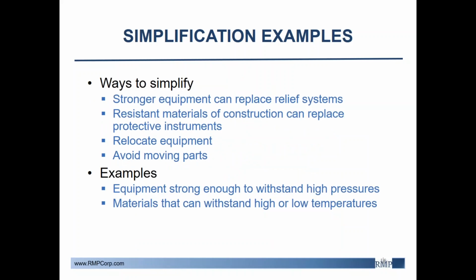Simplification can be achieved in a variety of ways. Stronger or more resistant equipment that can withstand high pressures can be used in lieu of complex relief systems on top of the already existing equipment. Similarly, materials that can withstand high or low temperatures reduce the need for complex control instrumentation. In general, the simplest plants involve few moving parts. Equipment should remain stationary as much as possible.